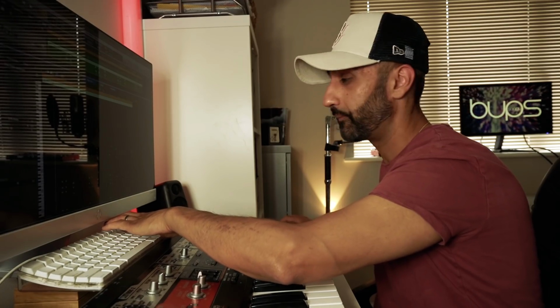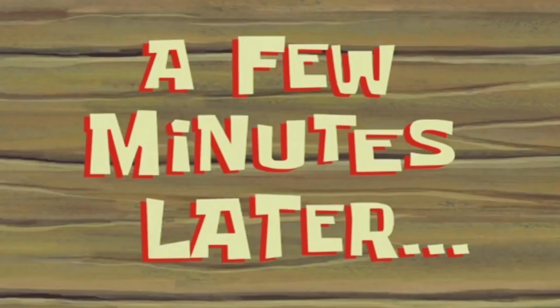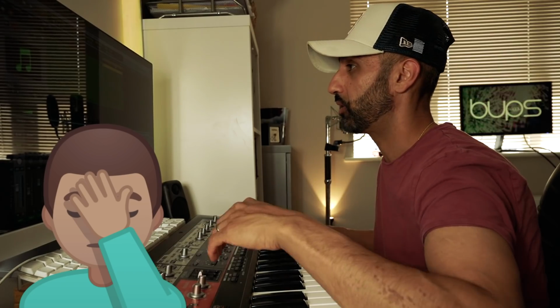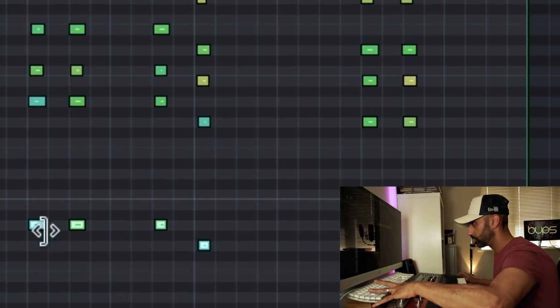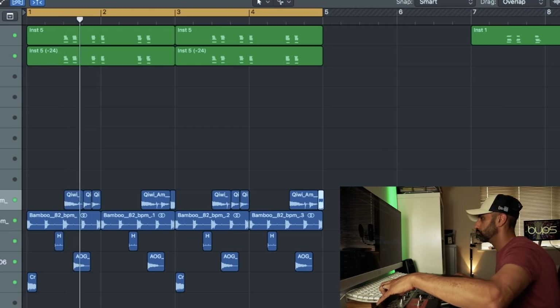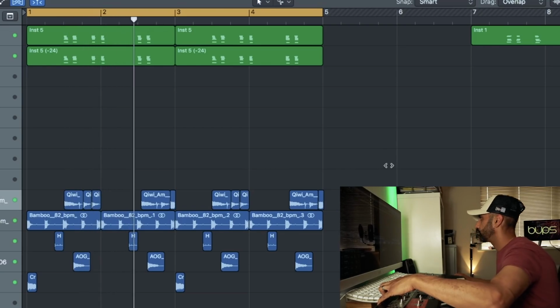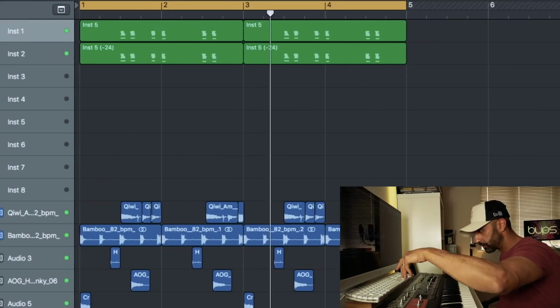There's some bum notes in my MIDI that I missed out, so I'm gonna go back and fix them up. A few minutes later. You know, I've completely changed my chord progression. I like the fact that nothing's properly in time. You've got that natural swing.